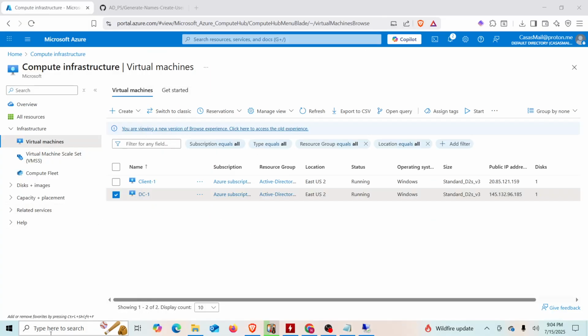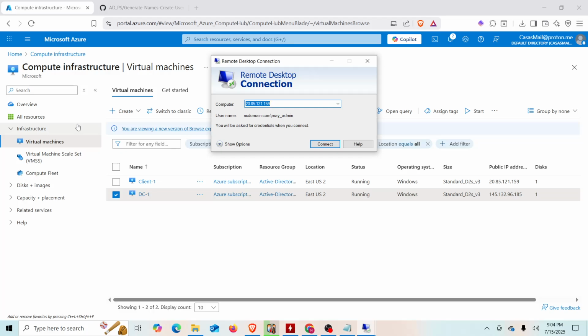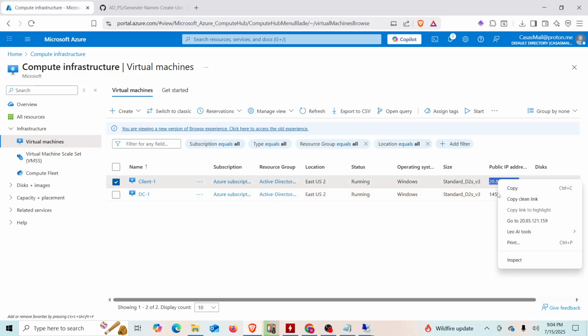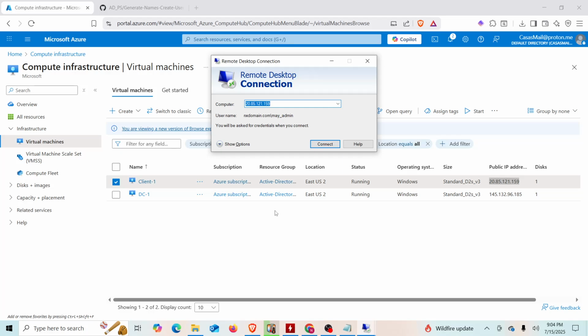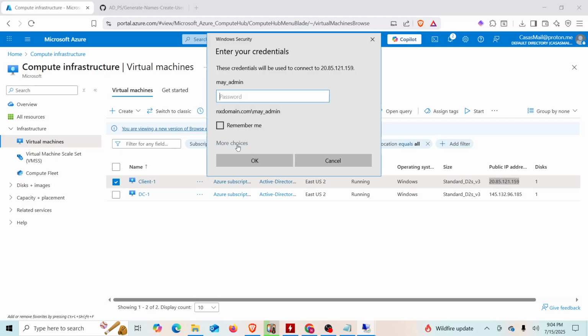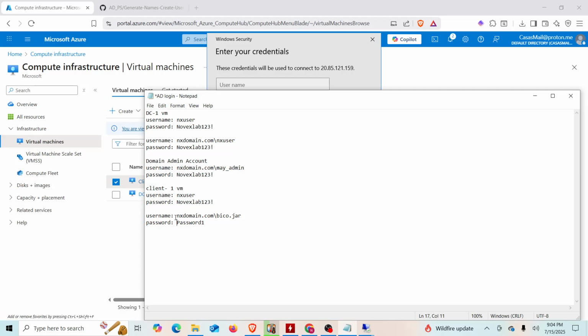So now we're gonna open Remote Desktop Connection, and we're gonna log in as that new user. So copy, paste, it's already there. Connect, more choices, a different account. Then go to the notes, and we're gonna go with the user we chose. It's gonna log in for the first time.